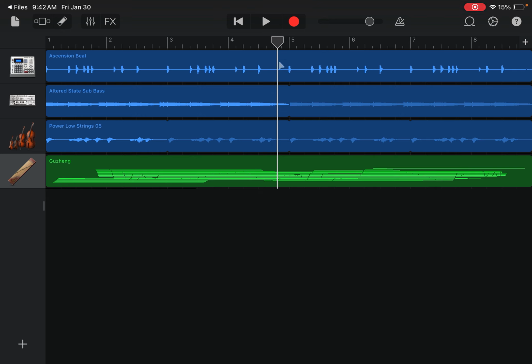All right? What you're looking at here is a timeline of music. It goes from left to right, just like you're reading a book or doing karaoke, and wherever this cursor is playing the music below it, okay? So wherever the cursor is, it's playing the music below it. You can move the cursor around to stop and start wherever you want. However, oftentimes, you're going to want to start at the beginning of this first bar.